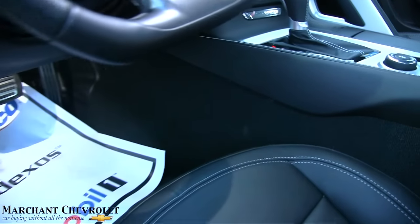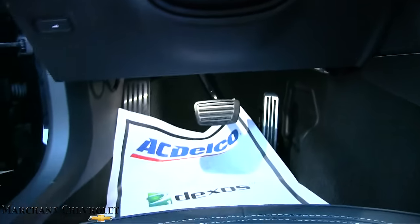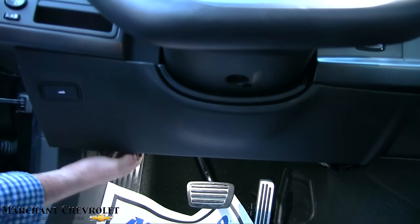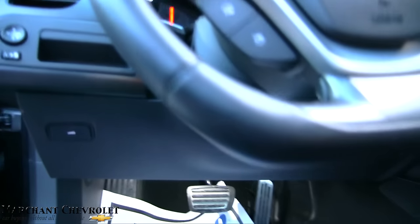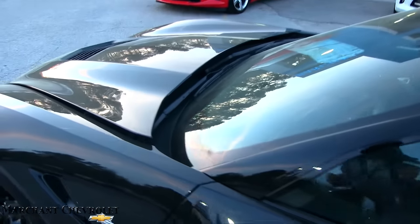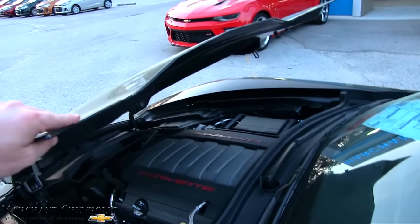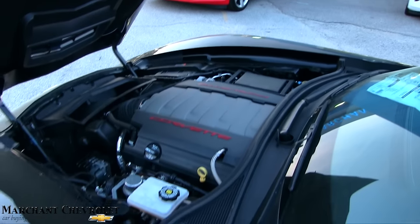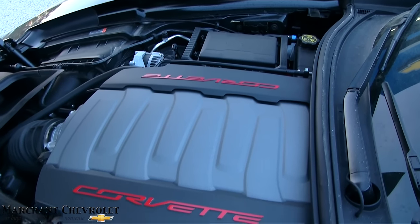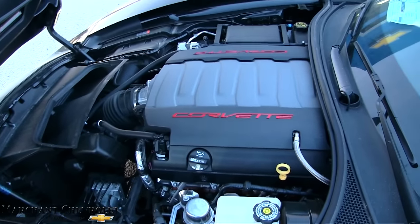I really want to pop the hood for you. Let me set the camera down real quickly here and see where it's at. Right there — can y'all see my hand? They should have put some kind of little logo right there for it, but no big deal. Now remember, a Corvette hood opens from this way, not that way, as you can see. And it's lightweight — very light. I'm not sure if it's still fiberglass or not, but they used to be all fiberglass. That's the engine — that's what makes this big boy go, and my goodness it's a big engine.